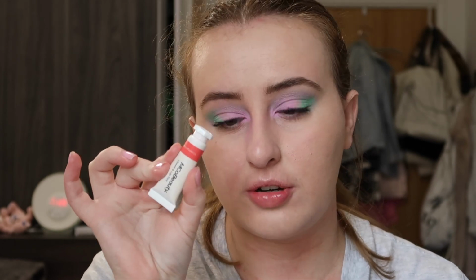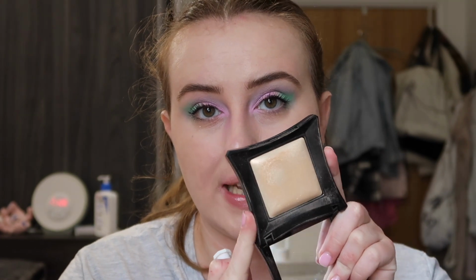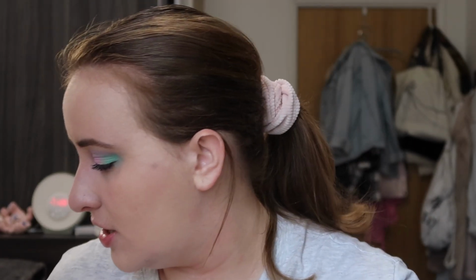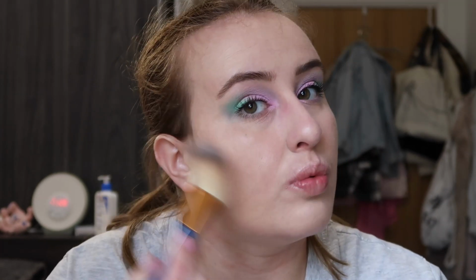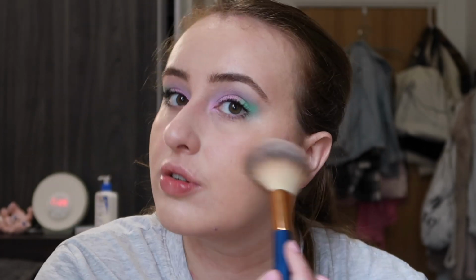Now for skin, we're going to stick with really light products. So I'm going to use a cream blush, a really soft kind of goldy highlighter, and a neutral matte bronzer. It looks very dark compared to in the camera, but it's not as dark in real life. So with the bronzer, we're going to take it very lightly, and we're going to go all around the head. We're just going to warm up the face. This isn't necessarily about giving the face a lot of definition. It's more about creating a really nice tanned look. Obviously, if you're not a fan of bronzer, you can skip this step, but I'm quite pale.